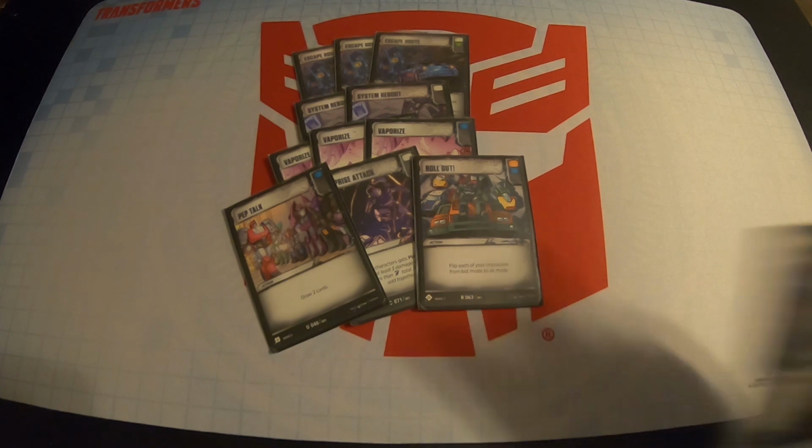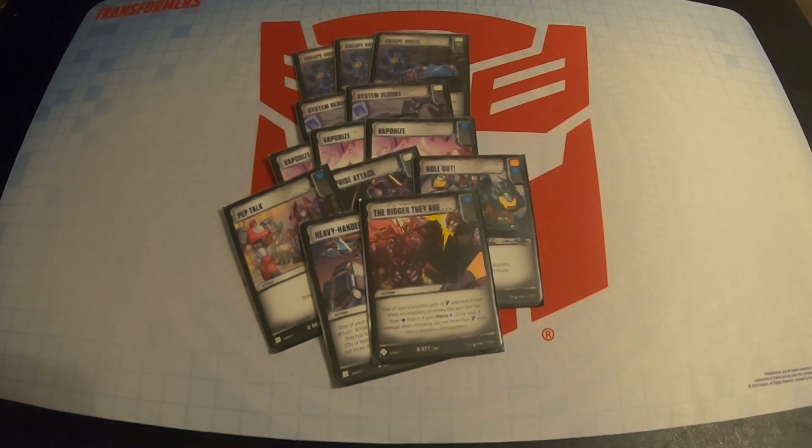We're also playing 1 copy of Bigger They Are and 1 Heavy Handed. This is in case you need to hit someone bigger than you with Jazz, smaller than you with Omega, or just bigger than Omega with a combiner or something like that. But I just think it's good to play at least 1 of each.